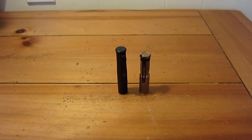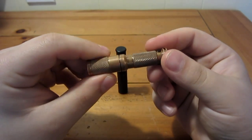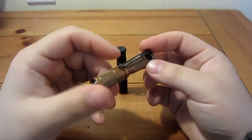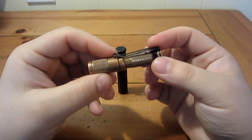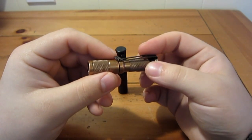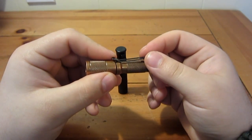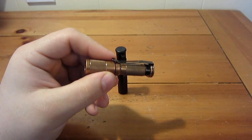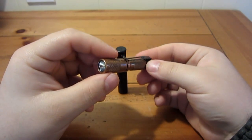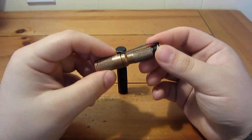Alright, I just want to do a direct comparison with my all-time favorite AAA flashlight, this Maritac AAA in copper. This is a fantastic flashlight. It's awesome. I can't say anything more than that. I've been carrying it so much between this and the AA version. I have a pair of jeans that's just a little bit more snug. It's not really tight, but it's more snug than my cargo pants. And when I'm wearing those pants, I don't wear the AA flashlight because it's a little bit bulkier. This is perfect. This actually slips into the 5th pocket of those jeans, and it just melts in there. It's like it was meant for it. It carries great with the pocket clip.